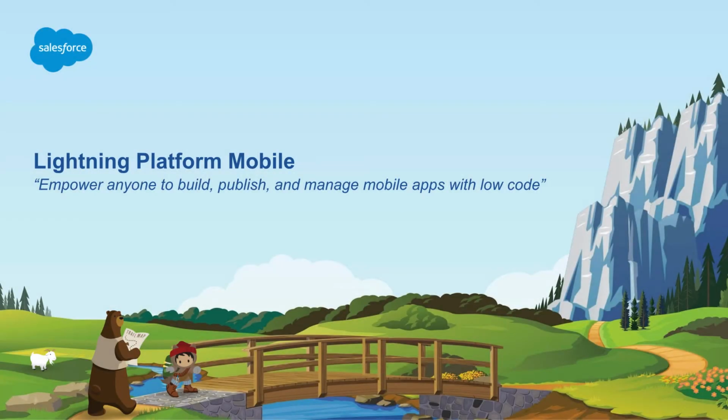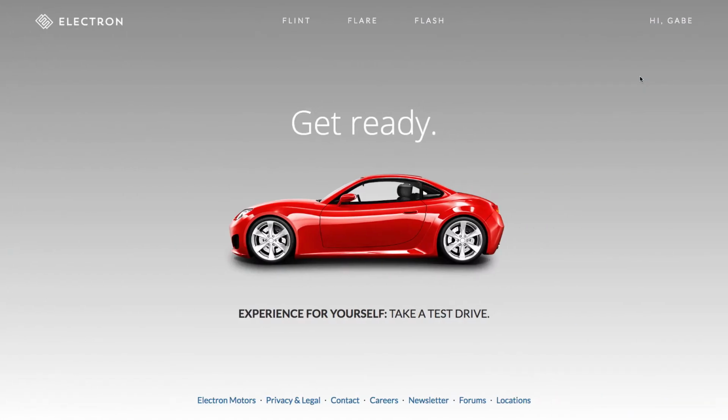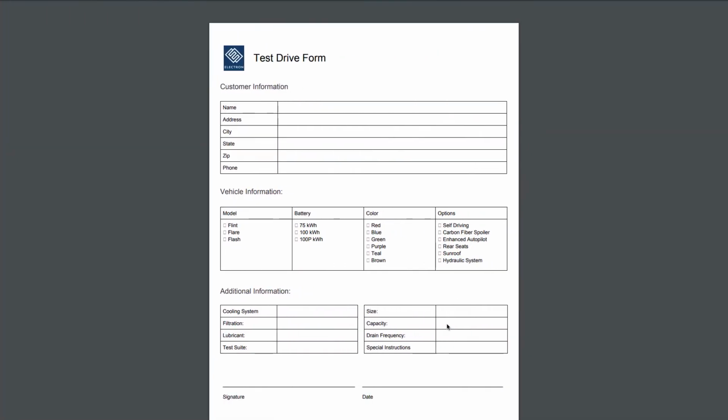In this demo, we'll look at how the Lightning Platform Mobile empowers anyone to build, publish, and manage mobile apps with low code. Now, for the purposes of this demo, we're going to be looking at Electron Motors. And if you come into an Electron Motors retail location to take a test drive, this, sadly, is the form you'll be asked to complete.